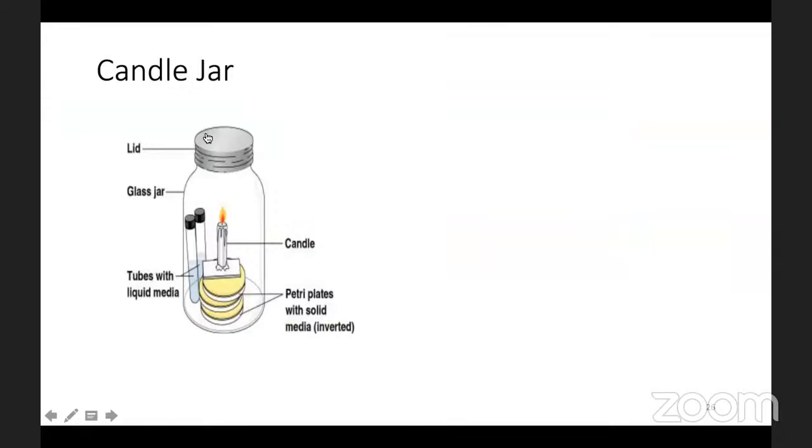All right. So the candle jar, I just brought this in because I know a lot of us do things wrong. This is not anaerobic. This is microaerophilic, and it is to reduce the amount of oxygen in the jar. So you arrange your plates or your tubes in there, you put in your candle, and you close the lid. The candle will burn as long as there's oxygen in there. So it will burn till the oxygen level is very low, that it will go off. And then you have some CO2 in there for the bacteria to grow.